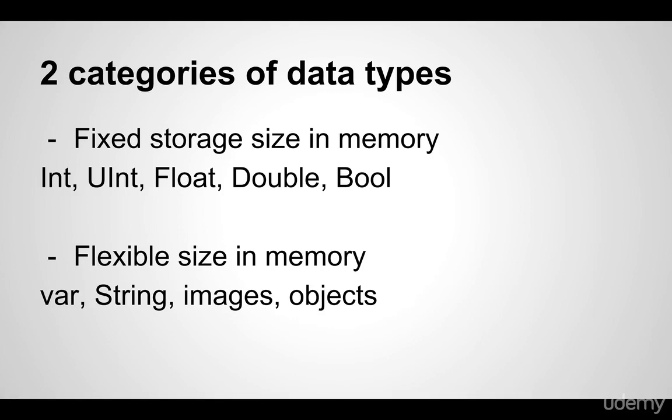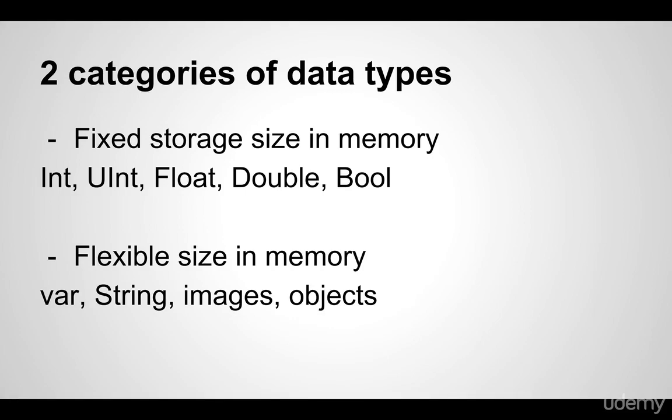And then you have the flexible size in memory. Flexible size in memory means that the memory does not know what the size of this object or data that's going to be stored is. So it's going to have to allocate more space because it doesn't know if it needs a little chunk or a bigger chunk. And if the chunk is way too big, then it's going to have to split it in multiple places in memory. So obviously you can tell it's going to be a lot harder for the memory to handle, right?